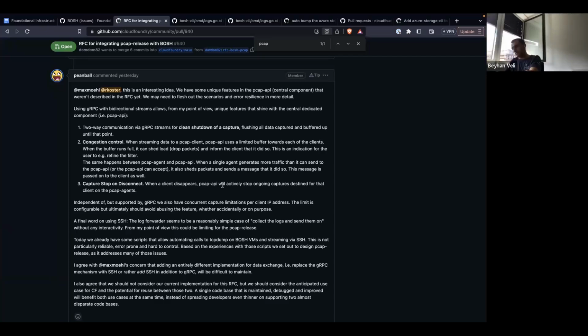But the performance of the protocol is interesting. The fact that it's streaming binary over a text-based protocol is probably not a good idea. Does it need to be streamed?